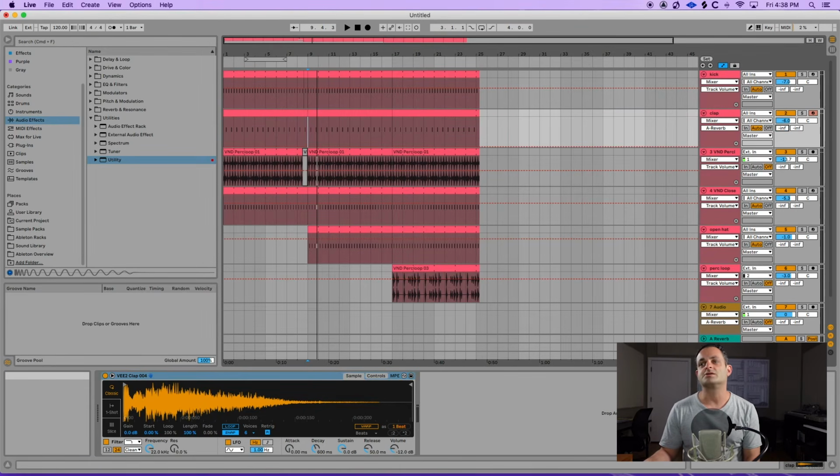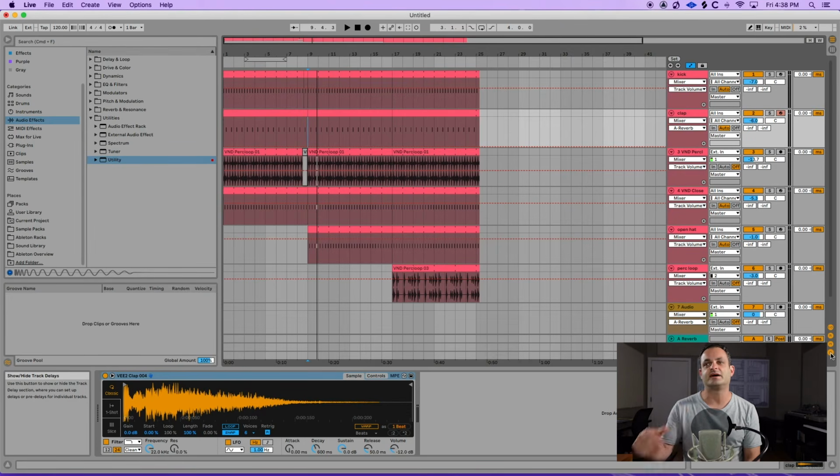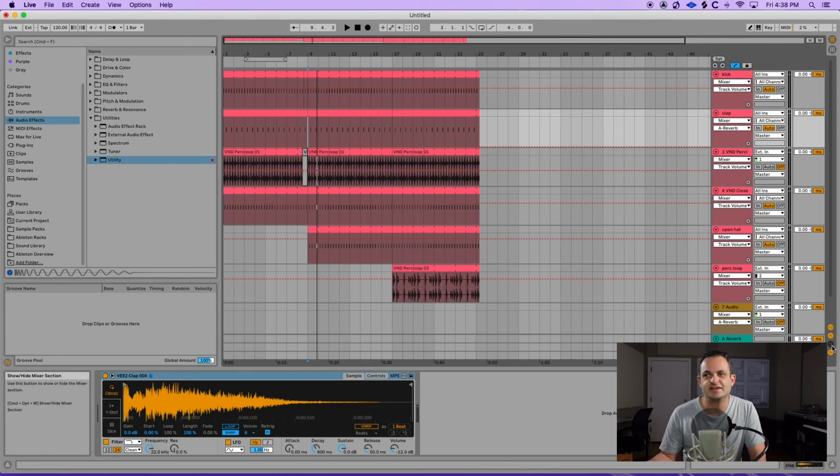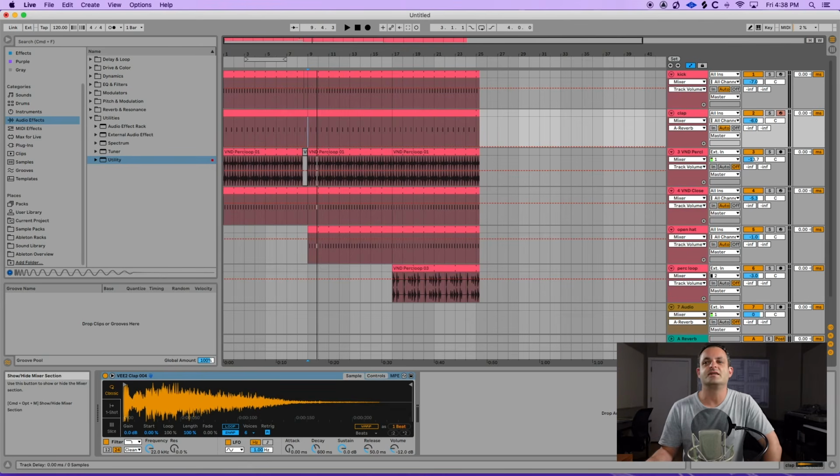And one more cool trick that I like to use is this track delay, which I talked about in the last video in session view. The track delay gives you a little millisecond delay. You could also change that here to samples, but this gives you the option to just delay, push forward or back the track a little bit. And it's a great tool. It's not on by default, it's hidden. So I recommend turning that on.